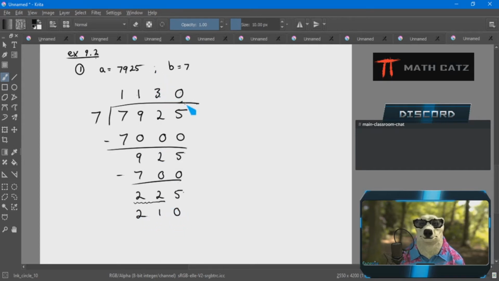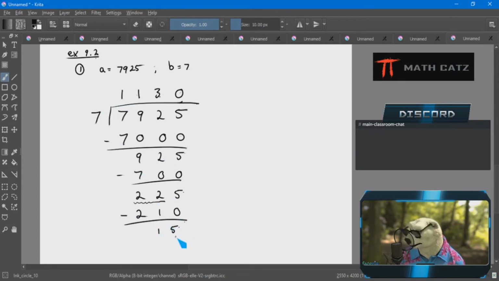Now I don't have to say 30 because it's again relative to the column that I'm in. If I say 3 times 7, it's really 3 tens times 7, so my answer is going to be 21 starting in the tens digit. So again, I have that luxury of just looking locally at the place, at the column that I'm in. That is what I've used, and I have 15 left.